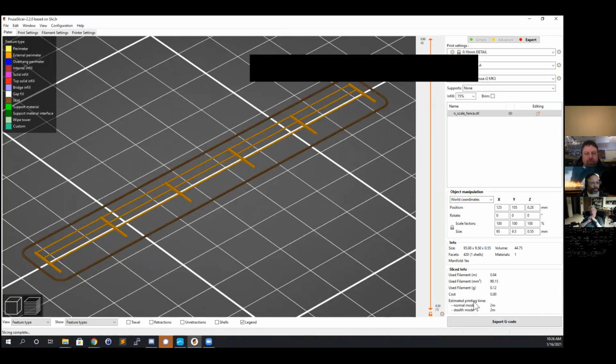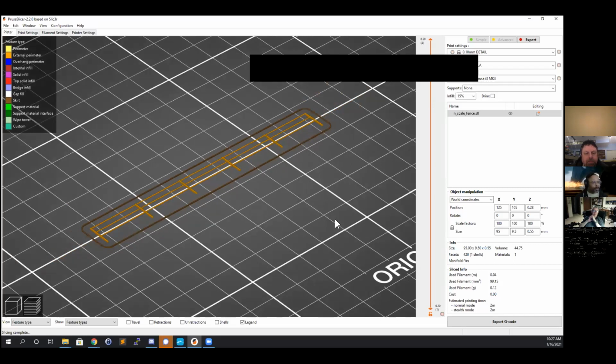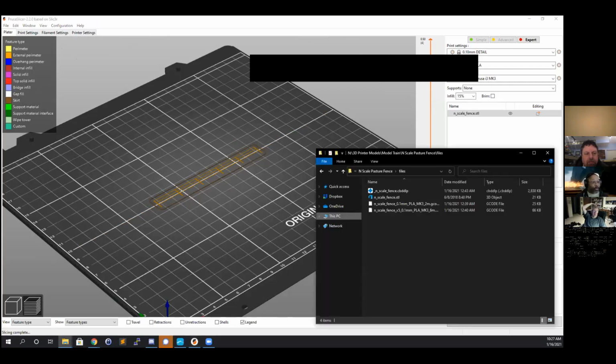It thinks the estimated printing time for this one single piece is about 2 minutes. So I could start this print right now, and in 2 minutes it would be pretty much done once the bed and the nozzle heated up. I already have this extracted and pretty much ready to go.